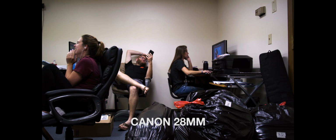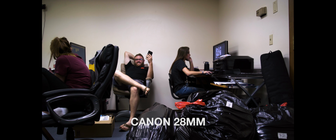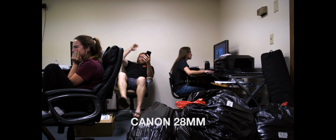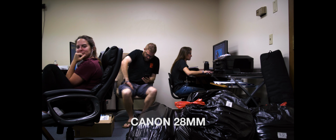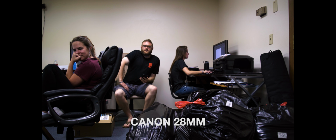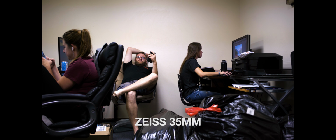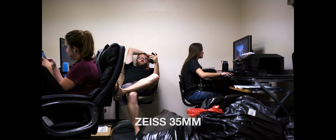This is the Canon lens on the Sony Alpha 7S Mark II. Abby is laughing over there because this is like the 17th take because things keep going wrong. Anyway, the Canon lens is set to 28mm. I'm not familiar enough with crop factors to know what that translates to after it goes through the EF to E mount on this full frame sensor, but I'm going to switch to the Zeiss lens. And this is roughly the same shot. I tried to move the camera as little as possible with the Zeiss 35mm.